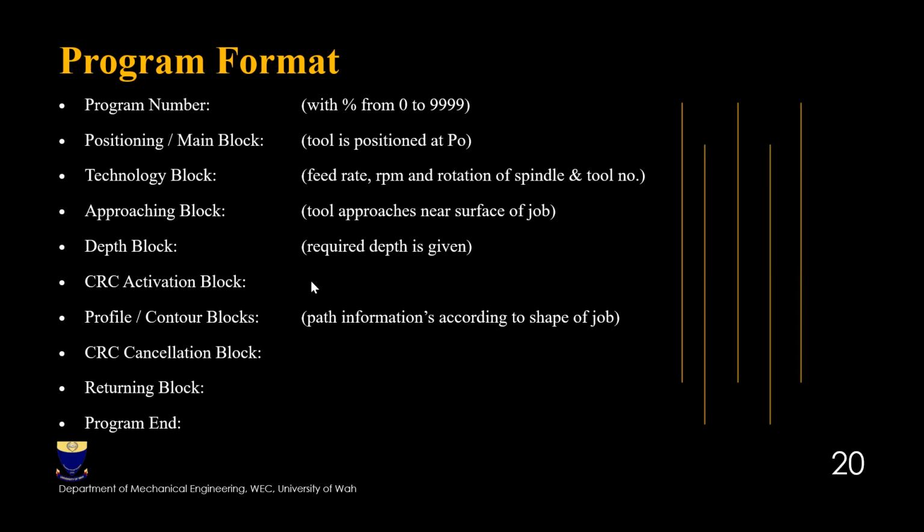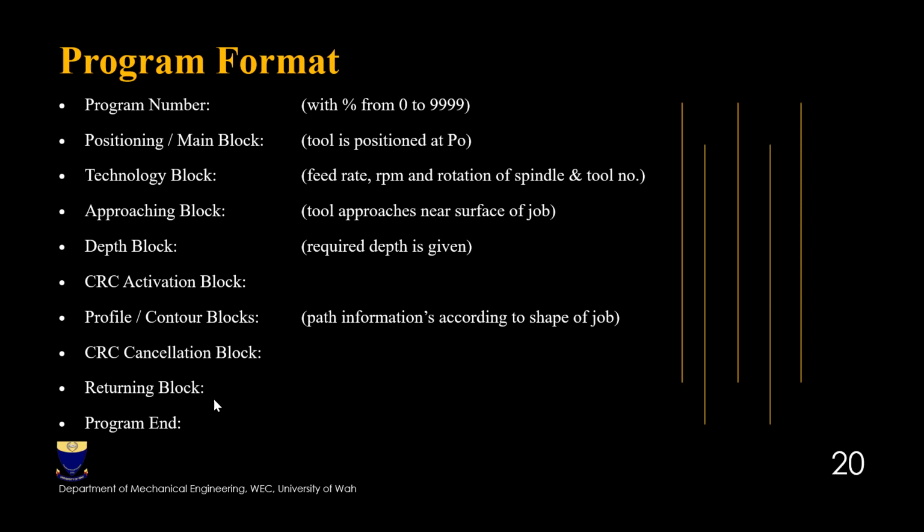Like that, you have a profile like this, you are choosing G42, and after that you have to select G41. So you can directly select G41. When you select G41, G42 is automatically cancelled, or you just select G40, then G41, and it will cancel the previous activation and activate the new activation as well.